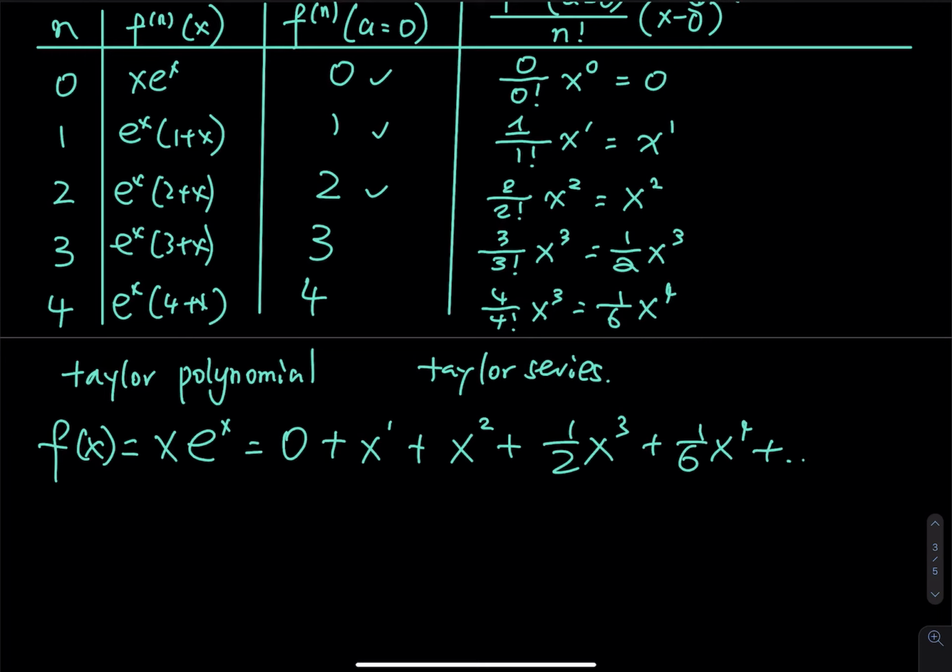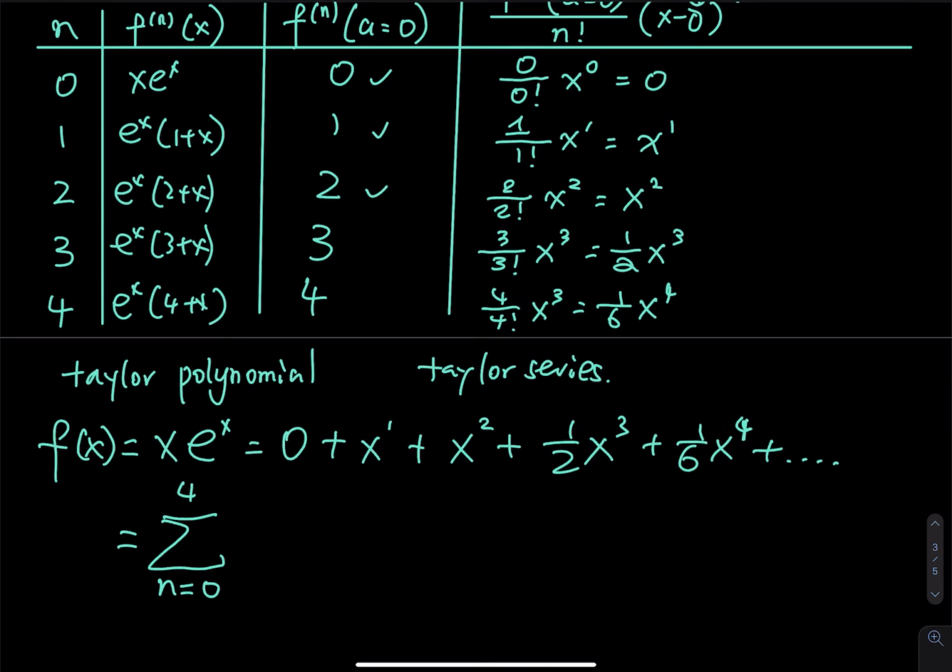We can keep going, but I only ask you to do the first 5 terms in this problem. You can do the first 10 terms, first 20 terms. Then that will take you maybe half an hour for each problem. So overall, what is the Taylor polynomial? That is summation. N goes from what? From 0 to 4, right?